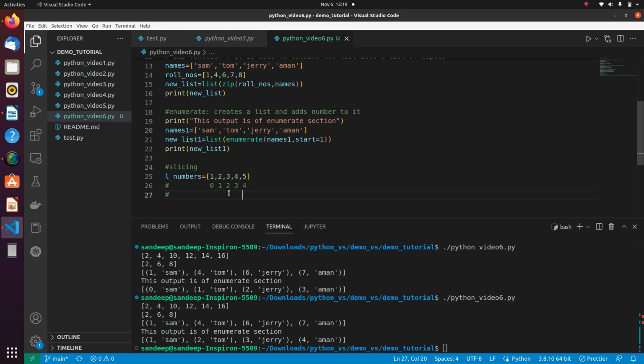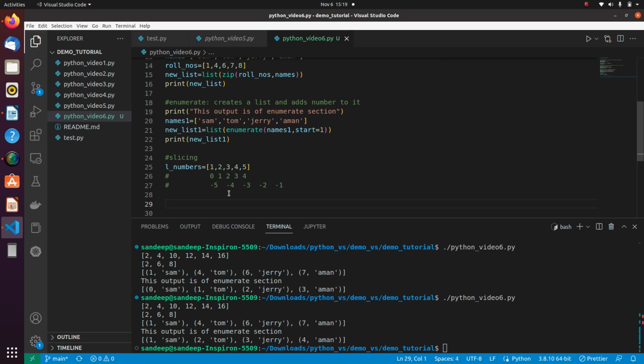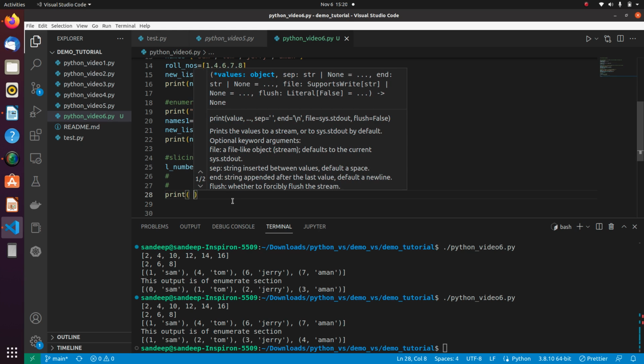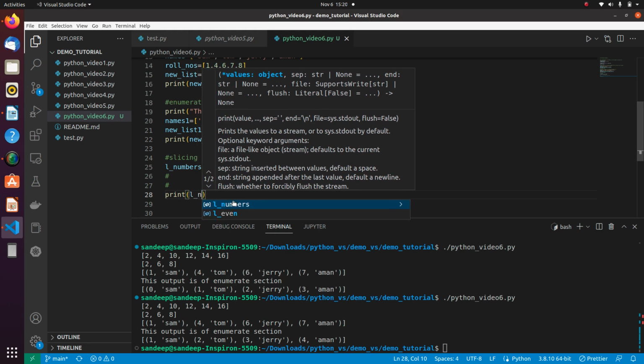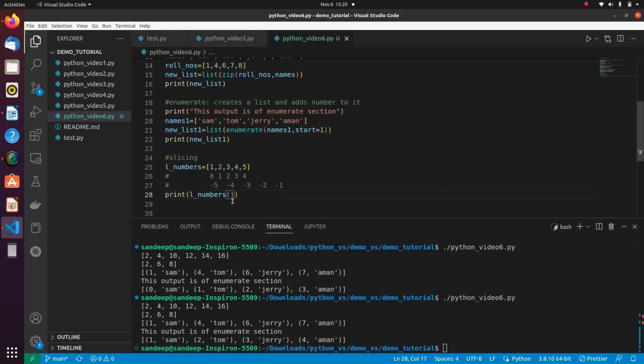So if you want to read the list from the end, this will be index -1, then -2, then -3, then -4, and finally this is index -5. So this is how indexing is done in Python, and we can do the indexing both in negative as well as positive. Now let's suppose you want to print only the first two elements of this list.